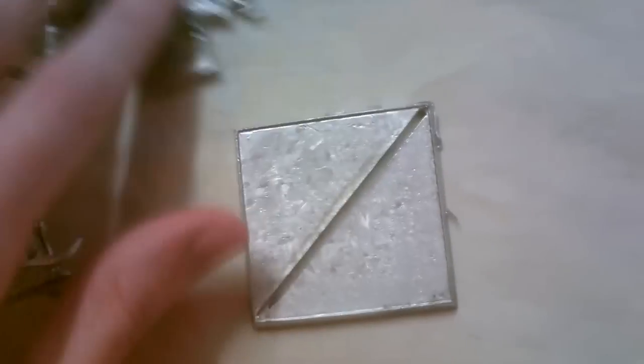Let's get all the pieces out. A lovely piece of foam as always. It feels very nice. Enough of that. Let's get down to business.